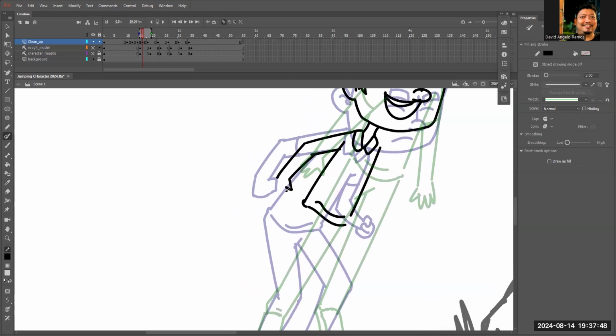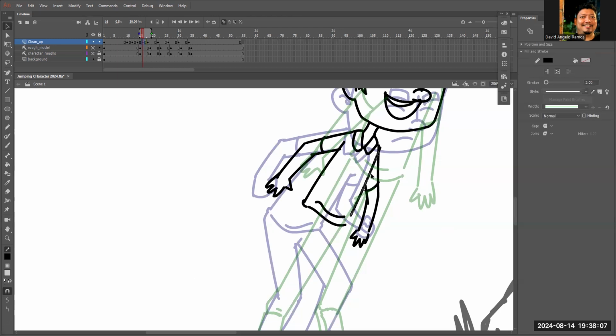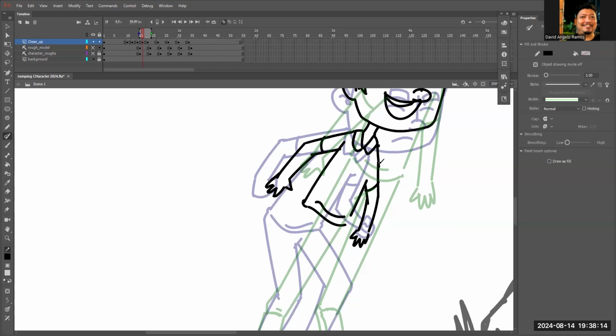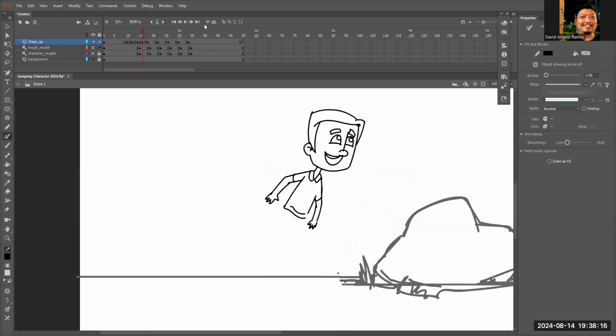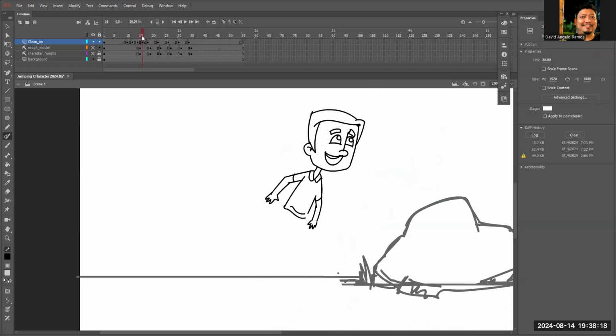Okay, that will be the in-between drawing. I'm just gonna clean this up. So what we have here, we are halfway done with this drawing.